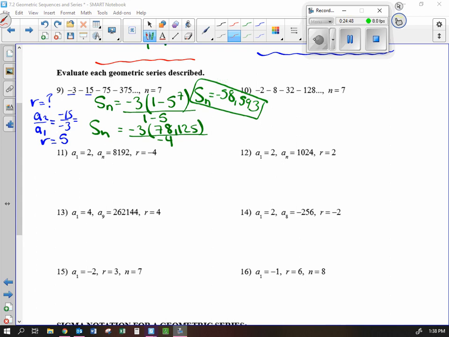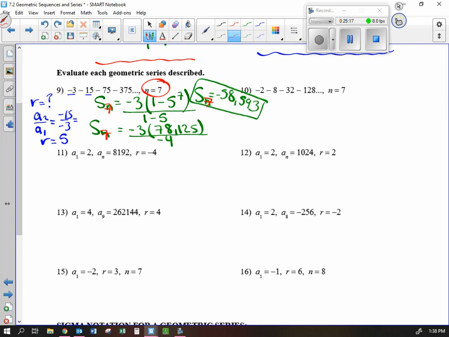Okay, I apologize. Before I write that answer for number 10, you probably caught this already. But this S sub n, it's really supposed to be 7 here, 7 here, okay, 7 here for our answer. Our n is 7, right? Okay, so I missed that. Sorry about that. Hopefully you already had it in there, but do change that because our n is 7. That's the number of terms in this series. So make sure that's adjusted.